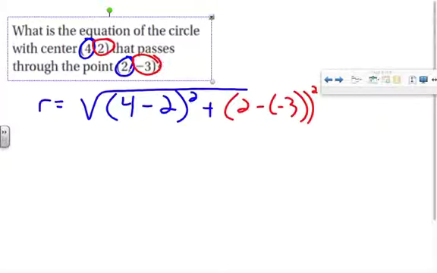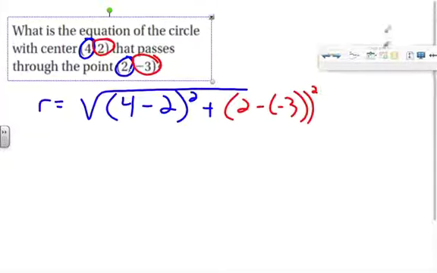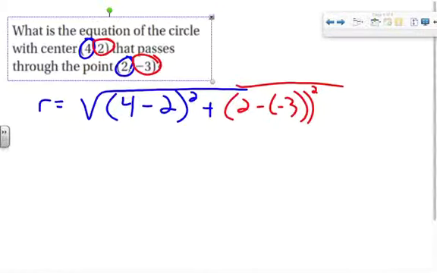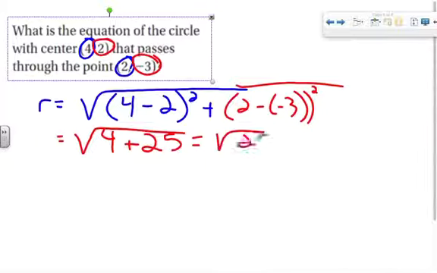that's this minus this. Please, please, please realize, and I'm a little annoyed at the numbers that they use because it'd be very easy for a student to misunderstand it and think it's x minus y and x minus y. It's definitely not. Never ever do you subtract x minus y. It's x minus x and y minus y. And when I clean this up, 4 minus 2 is 2. 2 squared is 4. Plus, this is 2 plus 3, that's 5. 5 squared is 25. So I know that the radius is the square root of 29.